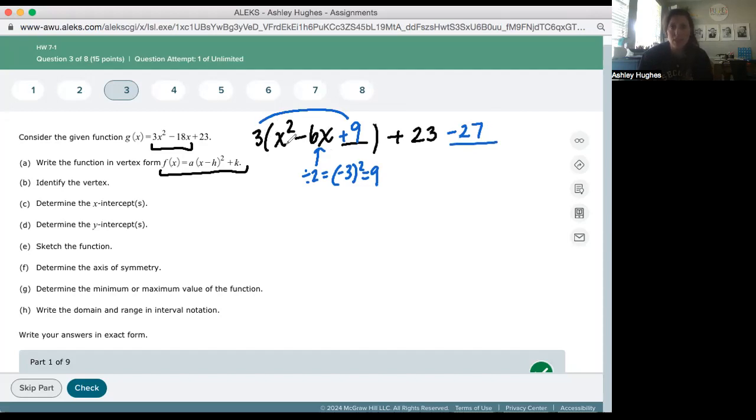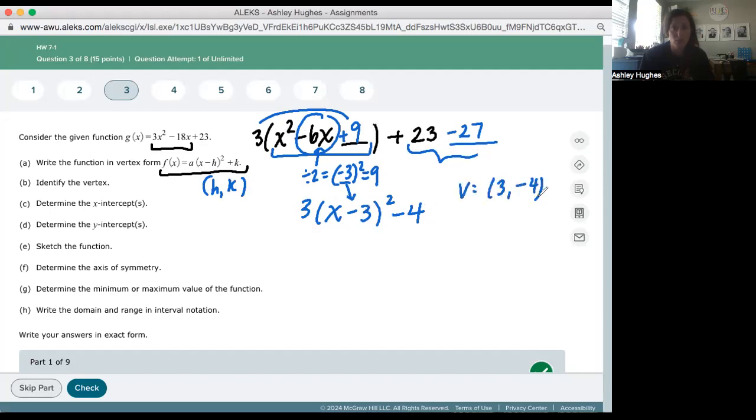So I made it so that this piece right here is x minus 3 squared, because it's whatever you got whenever you halved this middle term. We got that -3, that goes right here. And then simplify this part, 23 minus 27 gives us a -4. When you have a quadratic written in this format, you can easily identify the vertex. The vertex is h comma k. Okay, so that minus is part of the formula. So in this case, the vertex is going to be 3 comma -4. Okay. So there's the vertex.